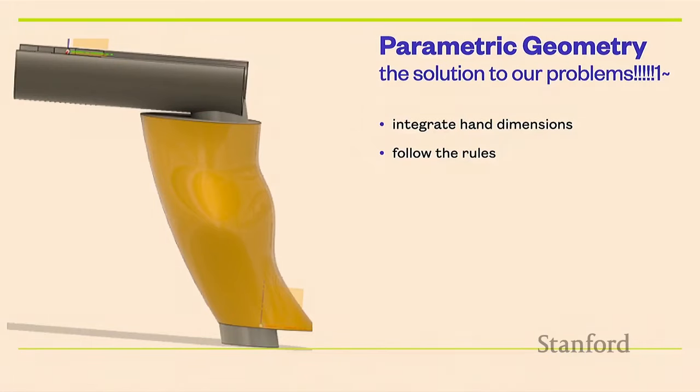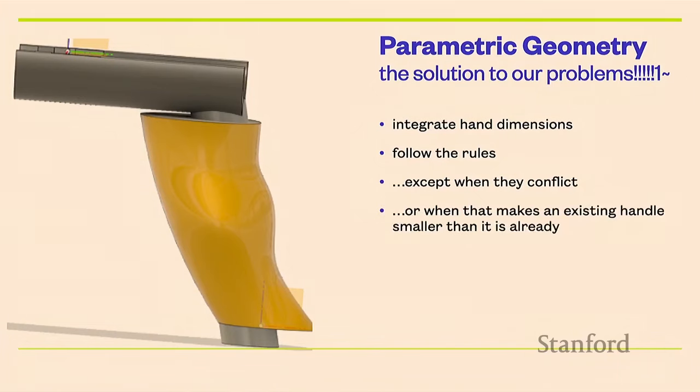Sometimes if we have an existing object like a drill or game controller where the grip is bigger than our hands, the ideal grip is smaller than it started, which means we can't just print and add more stuff. Also, if you're designing from scratch and want a whole bunch of buttons, it can be really complicated to fit them all. At the end of the day, the user has to be involved with these kinds of decisions.